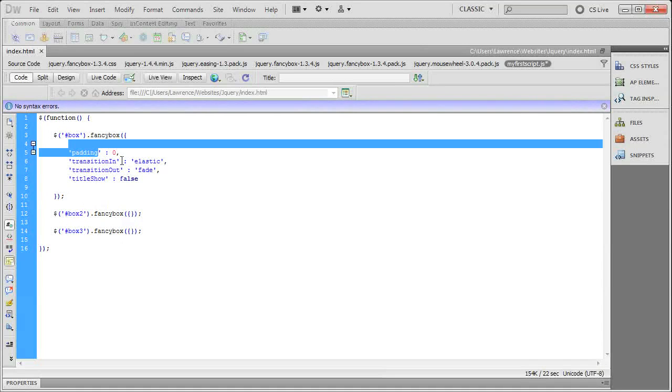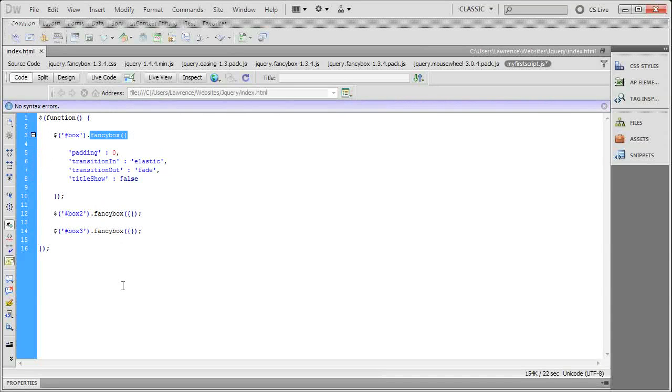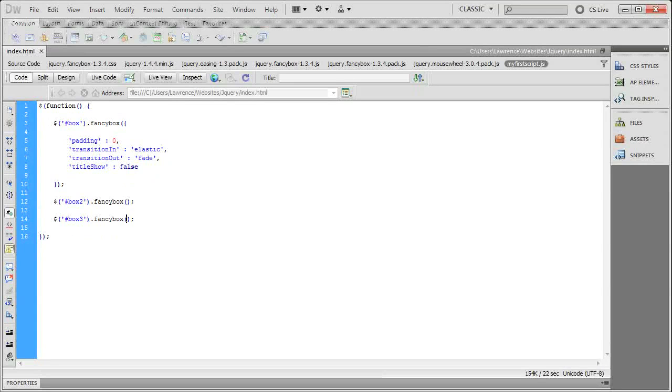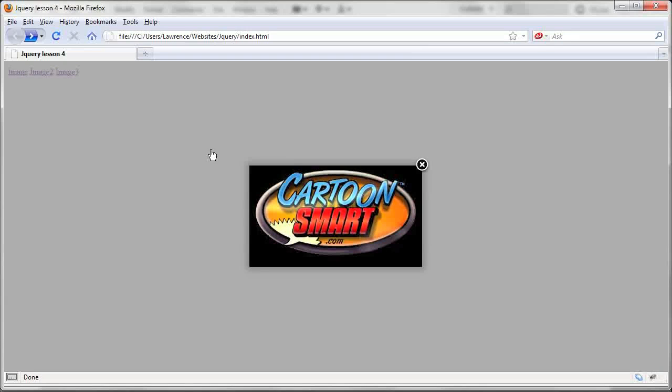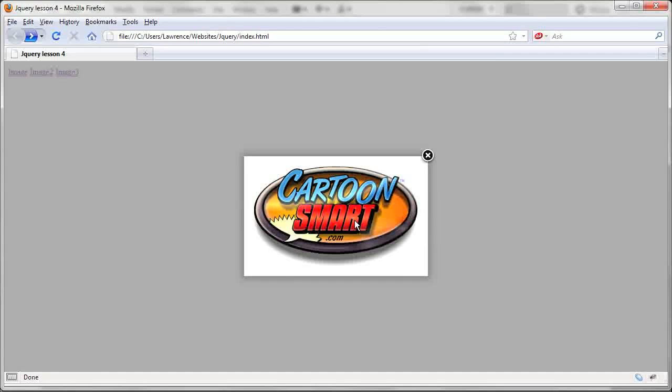If you've not got any properties or settings for this function, you do not need the opening and closing parentheses, just as a quick side note. So if we go back and hit refresh, you'll see that we have image 2 and image 3. So when I click on that, you'll see that we have on the very first image an arrow that points to the right, and then that takes us to the next image. Now we have a right button and a left button, so we can go back and forward on this one.